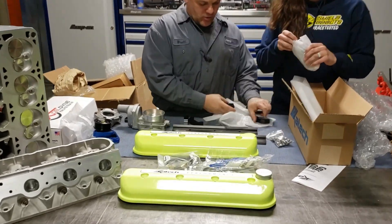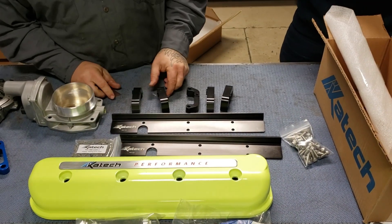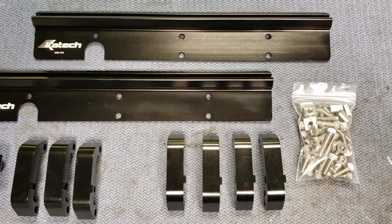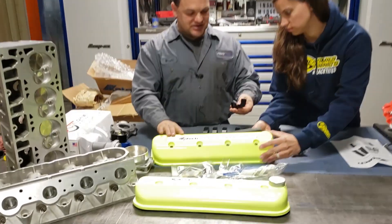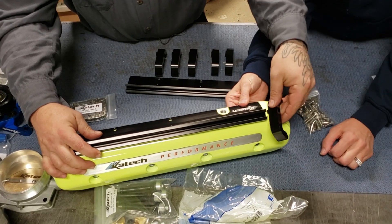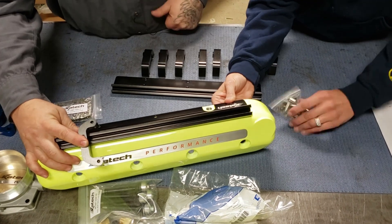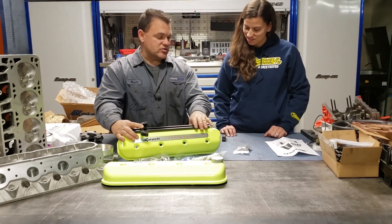These are the bridges for the coils. So this is our coil relocation bracket assembly — this will relocate our coils on top of the valve cover. Basically this will bolt to the side of the cover, there's a nice T-slot. This slides in here and then we can bolt down the coils exactly evenly. Coils will bolt right on top of this. This will stop the coil from being directly near the heat of the exhaust and not transfer as much heat from the valve cover to the coil pack, keeping them cooler.